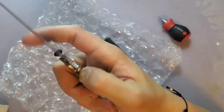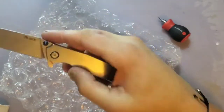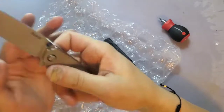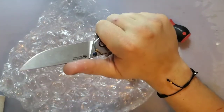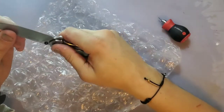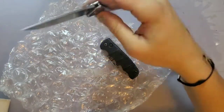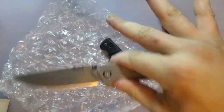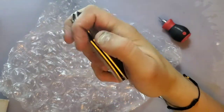Very cool. What feels awesome about this is that this is a straight metal handle. I believe this is stainless steel. And it's thin, narrow, and dense. And it just feels like a quality product. No blade play whatsoever. And the action is very, very good. So this thing is cool. I'm liking this a lot.